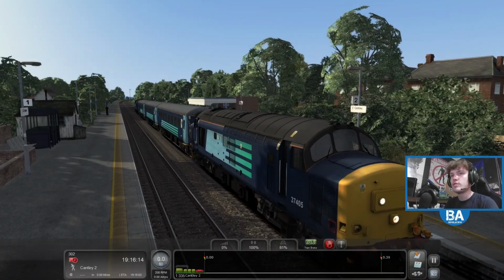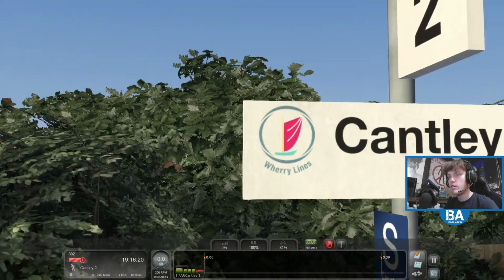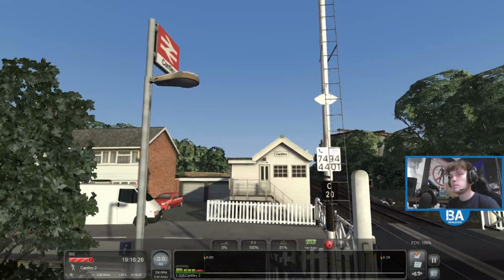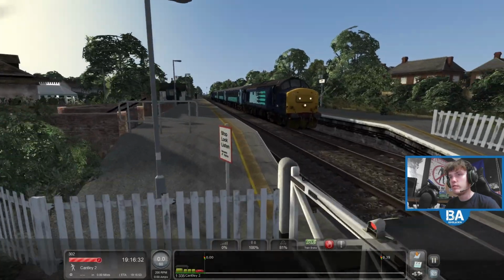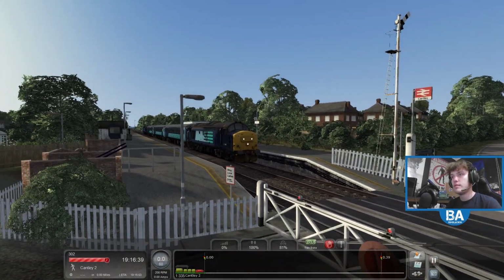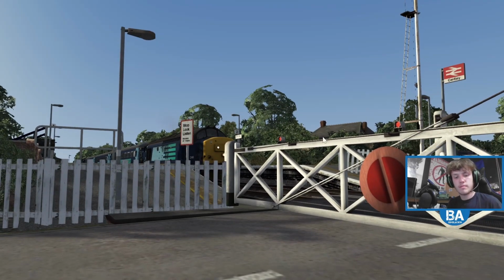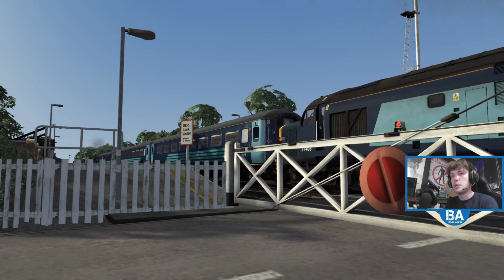Here we are. As long as we're in. You've got the little symbol as well, the Wherry Lines. Look at that. Norfolk County Council. And these do move as well, I believe. You can see them opening and closing. What a beautiful part of the country. Right. Let's go. It's off, leaving Cantley.